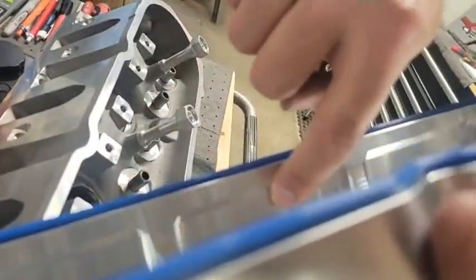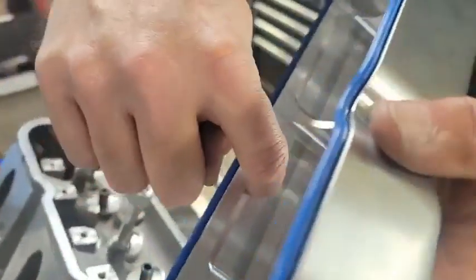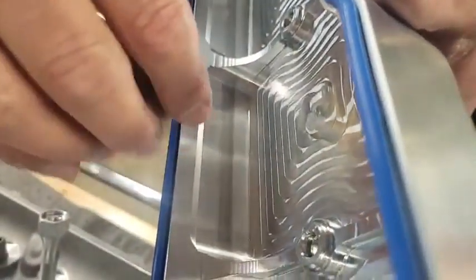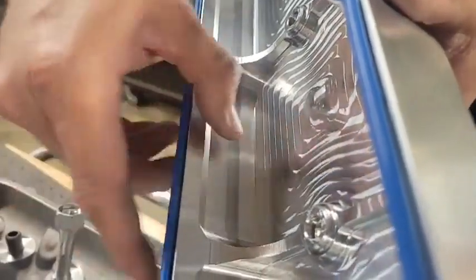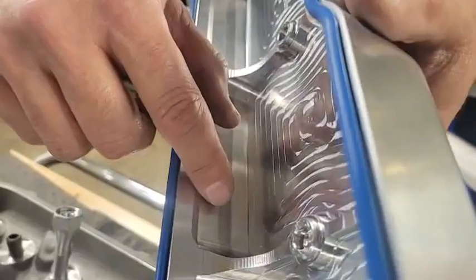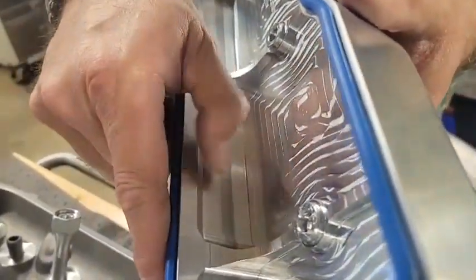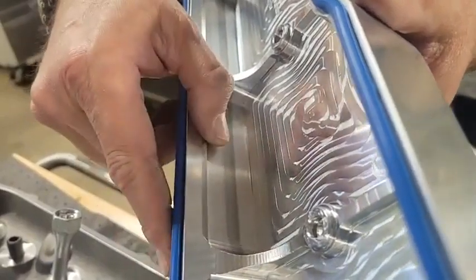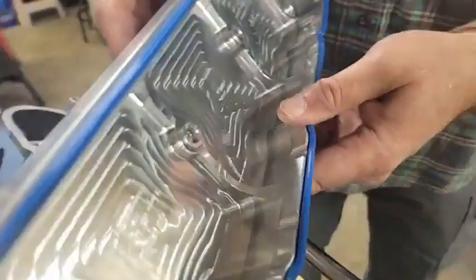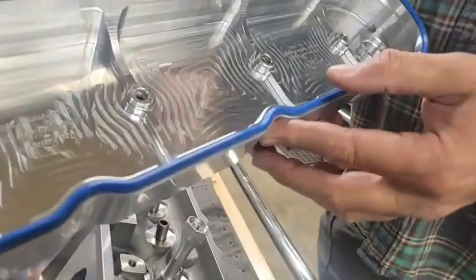But we have a heavy 60-degree angle in the bottom, because if you had a square shoulder there, oil's going to puddle up. And if the oil puddles up, if you're in between rounds in a hurry trying to lash in valves or check something, you don't want to dump oil on hot headers, or your car or yourself. So the angle helps the oil run down back into the engine, and the valve covers are taller, of course, than a factory one by a long shot.